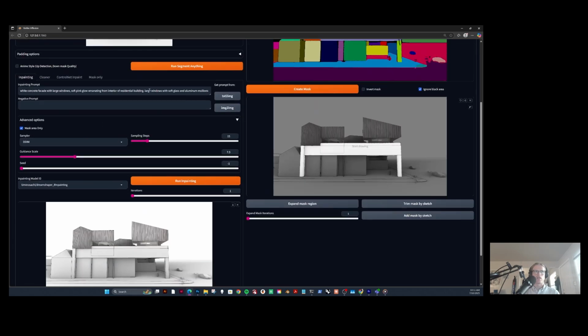Okay, now let's say we want light gray strip form concrete facade, panelized concrete with visible vertical seams, matte texture, and let's try running that.